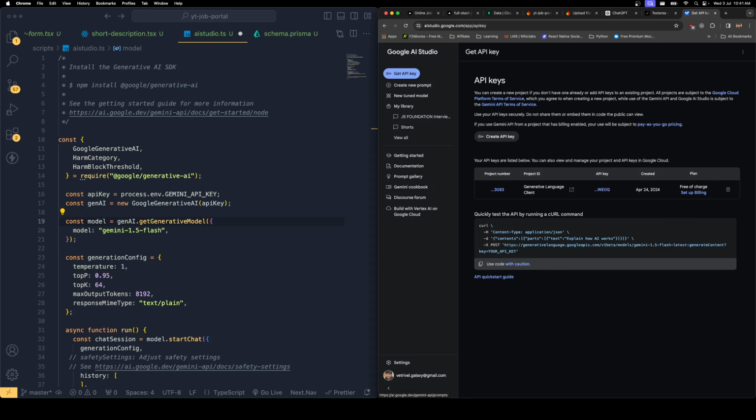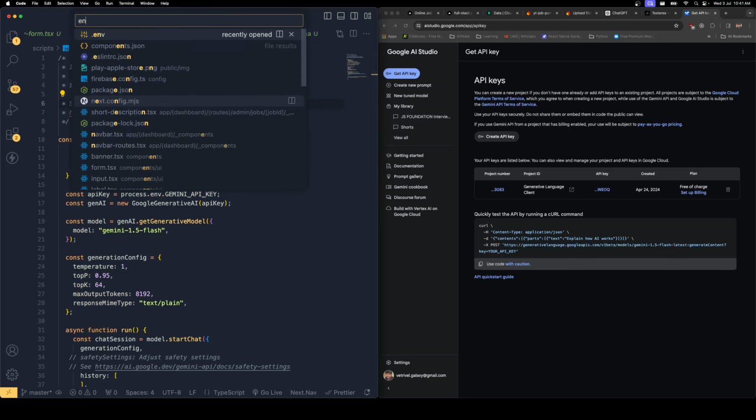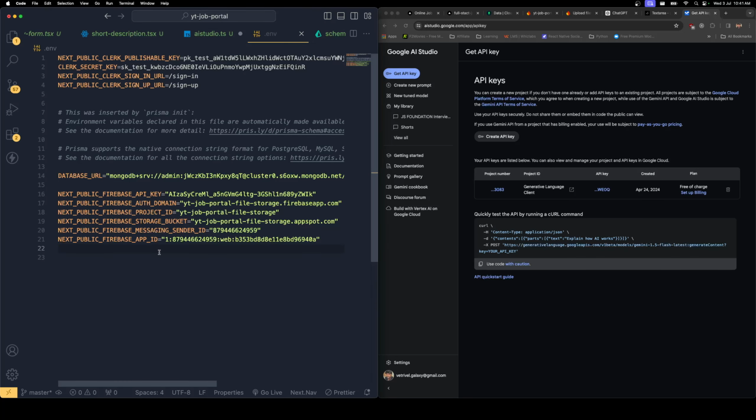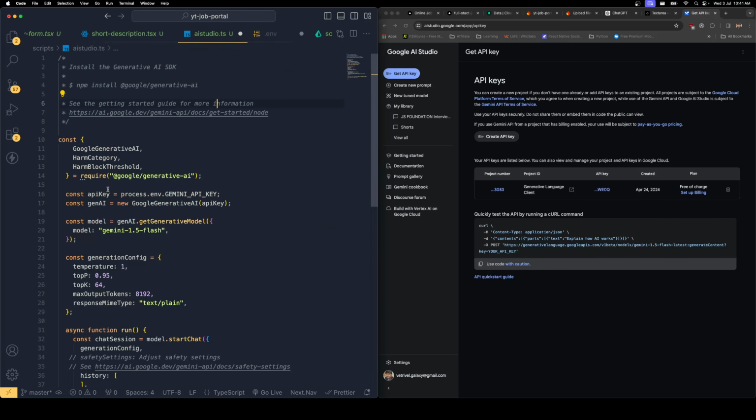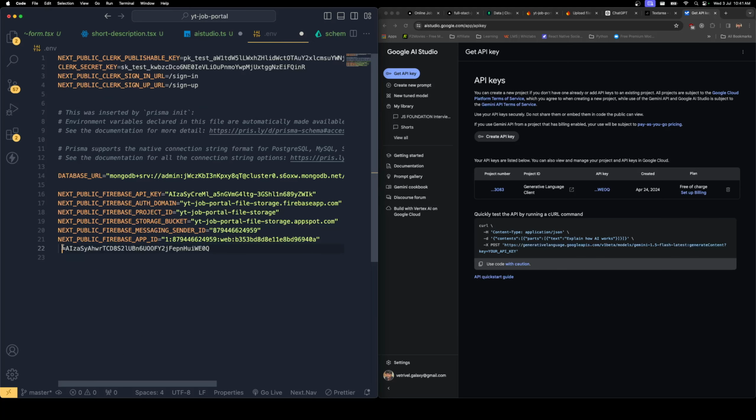Okay, now I do have my API key, so what I need to do is keep that API key in the env file. Once you get that API key, you need to paste it over here. Let me paste that, and I can use exactly the same name, Gemini API key.